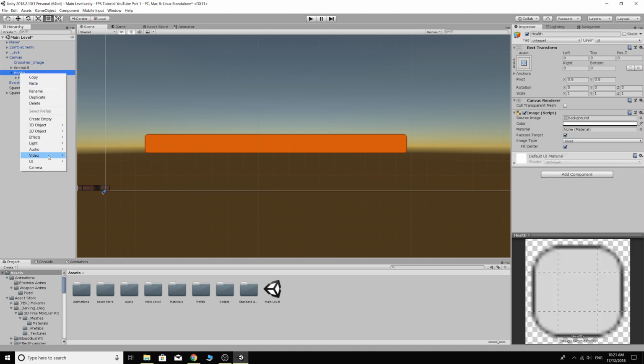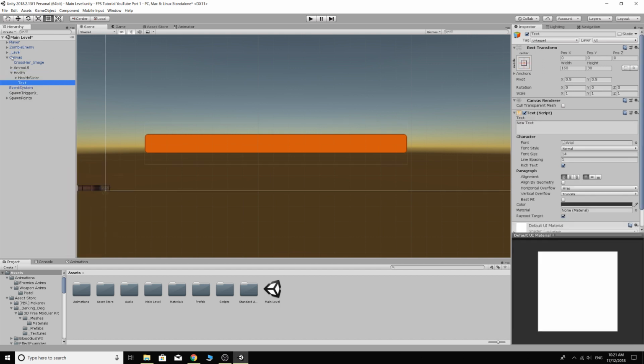And now what we're going to do is add some text. So back on the health, right click, text, and we'll call this health counter. I don't know why I made it 2 words. I usually just do 1 word like that. So that's going to be in the middle of our screen as well. I'm not going to zoom out, it's just in the middle of the screen.